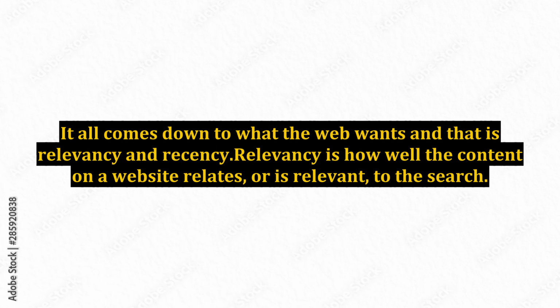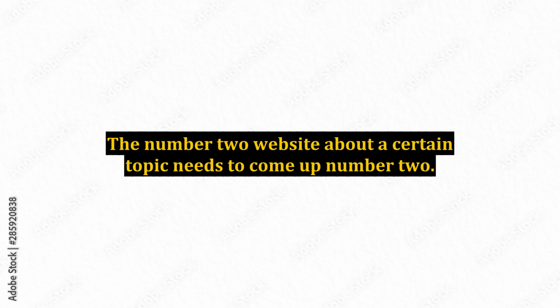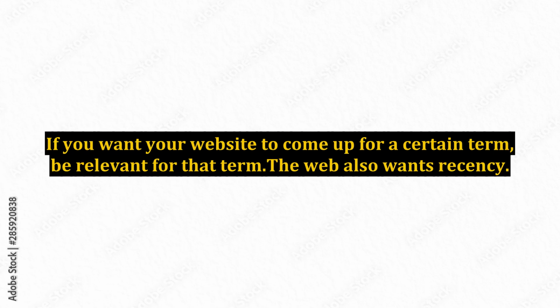Relevancy is how well the content on a website relates, or is relevant, to the search. The web wants the one website about a certain topic to come up number 1. The number 2 website about a certain topic needs to come up number 2. If you want your website to come up for a certain term, be relevant for that term.